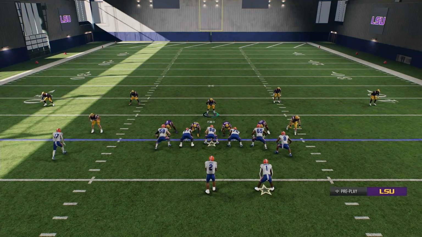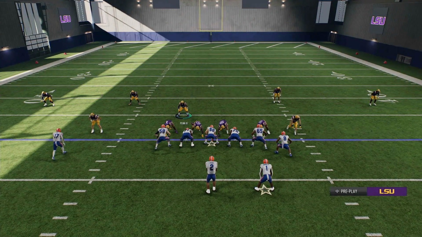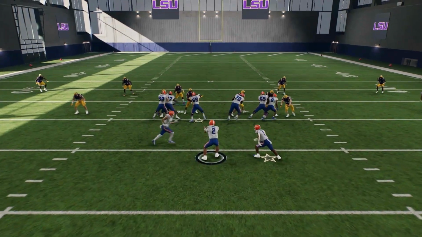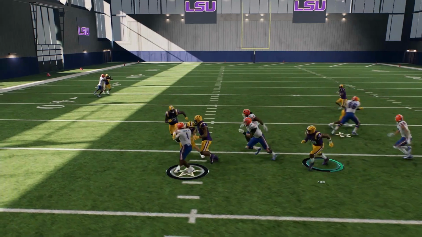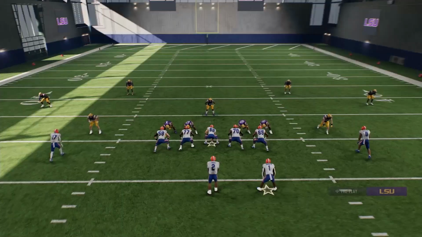All right, so again here, this time against shotgun, I am going to line up opposite the running back to deter an inside zone or a base, and hopefully my D line will help shed as well. So we're gonna take a look how this develops. More motion, and we're gonna take away this middle here in case they cut back. And there's really just nowhere for this running back to go.